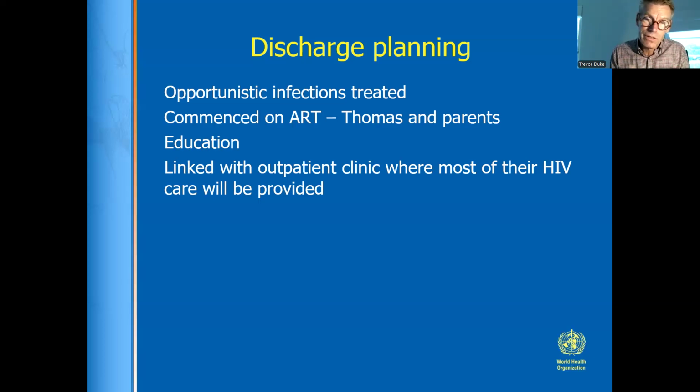takes time, many days of counselling and education for these children, and they need to be linked with the outpatient clinic where most of their HIV care will be provided, and to know that there are experts in HIV who are there, who are looking after them, and they need to have a contact point in the hospital or in the clinic, a person they can call to ask questions. Very important, because otherwise they will end up being uncertain about certain things and making bad decisions about their treatment if they can't get their questions clarified better.